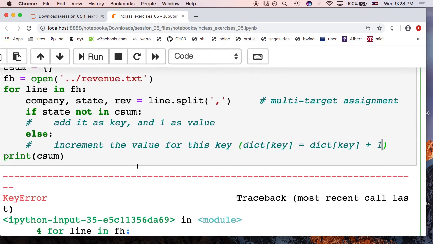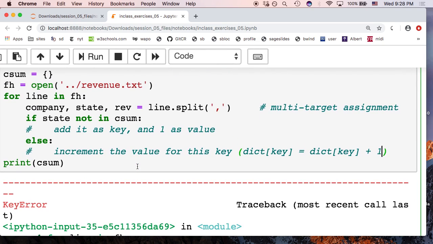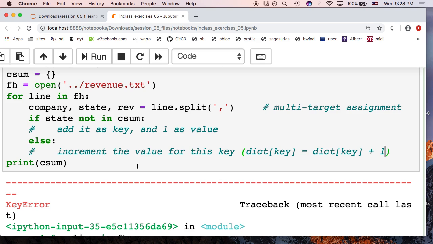Actually, maybe I will put the syntax in here because what I'm going to ask you to do in the homework is do a summing dictionary, which is very similar. I think we know how to add the key and one as the value. csum state equals 1.